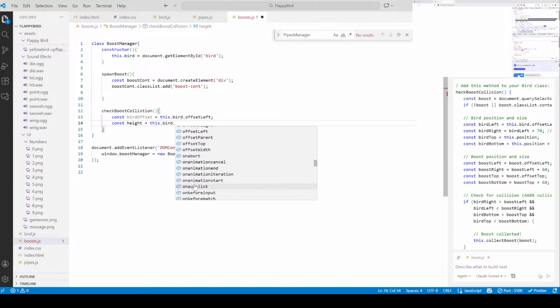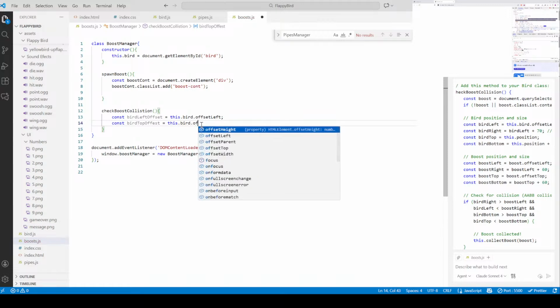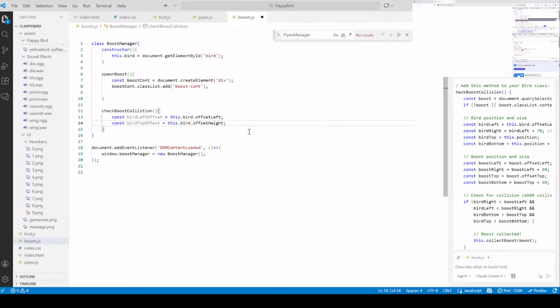Node value offset top. You have offset top, but left offset, bird top offset, offset height. Wow. Oops. Offset, but height offset.